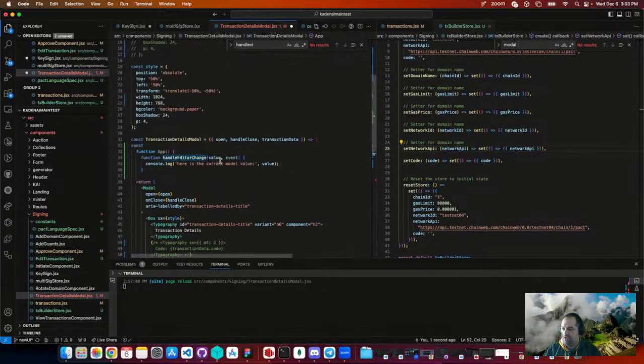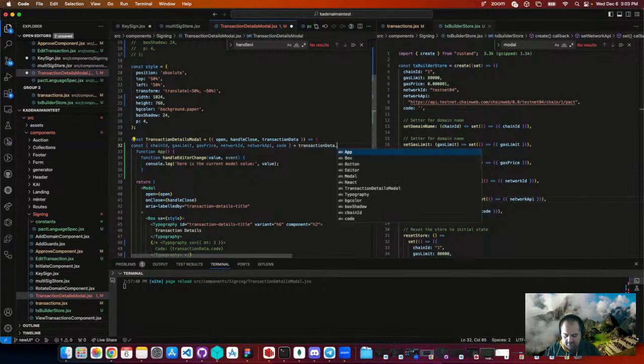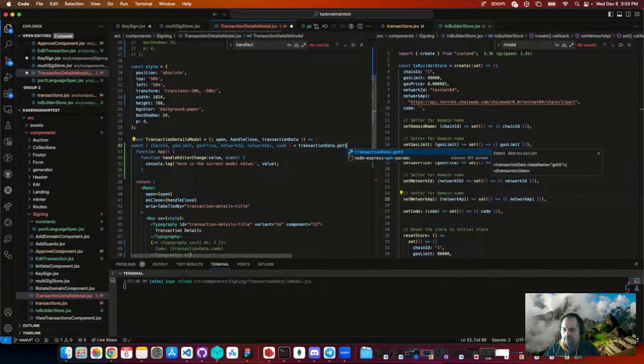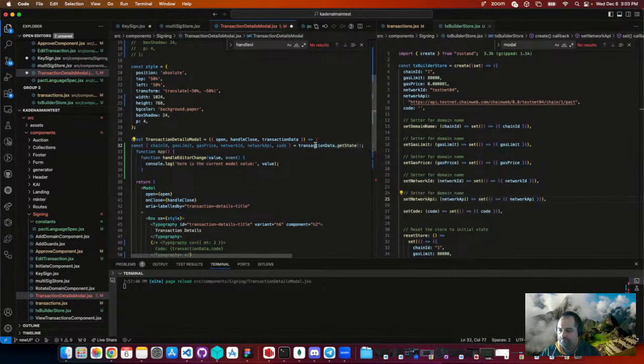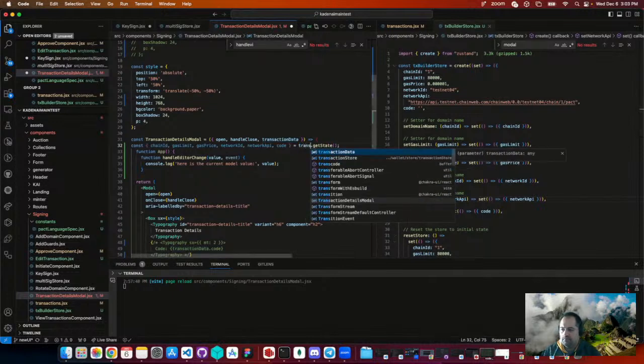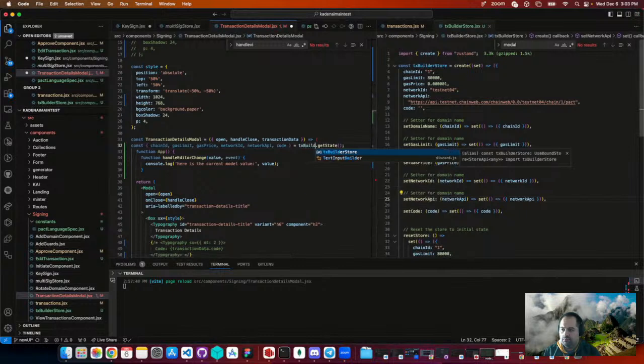So handle editor change. So const, let's grab all of our transaction, or TX builder store.